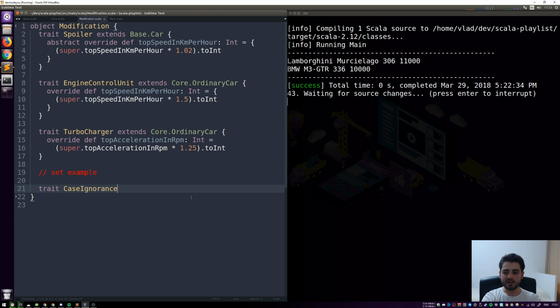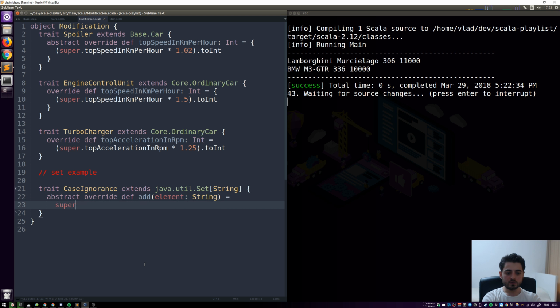So we're going to have a trait CaseIgnorance, and it's going to be a modification for a java.util.Set of Strings. As always, we're going to have an abstract override def add. There's a function called add on sets, and in this case, it's going to take a string, right?